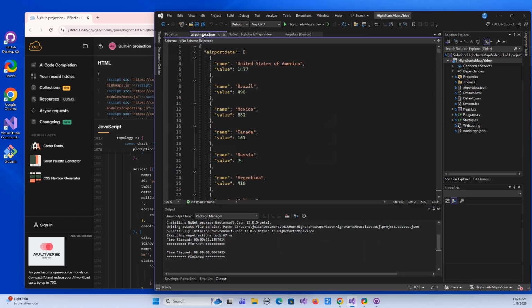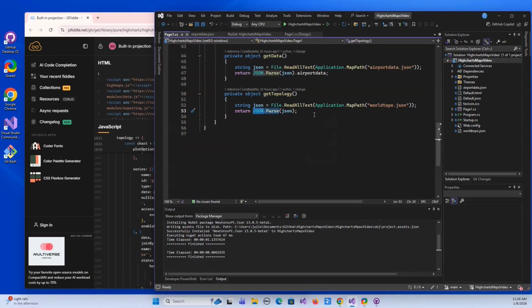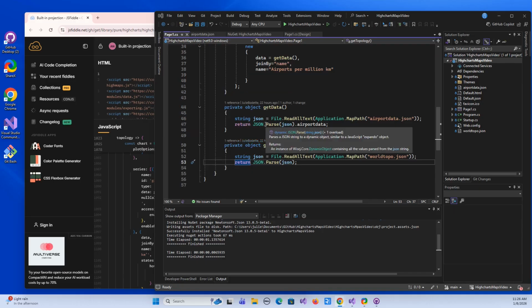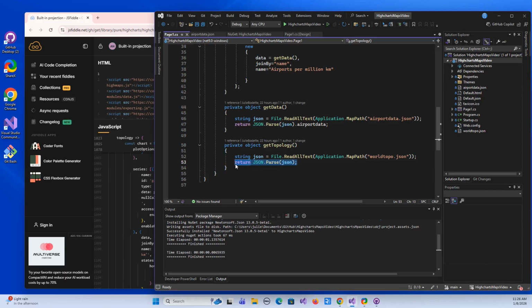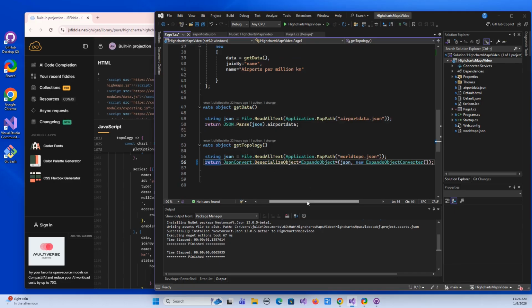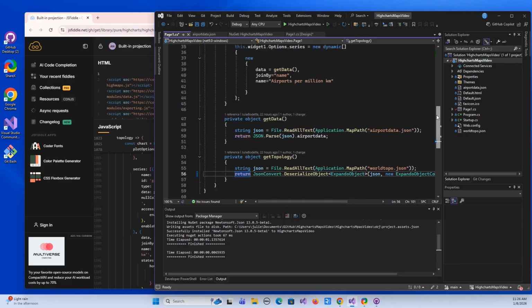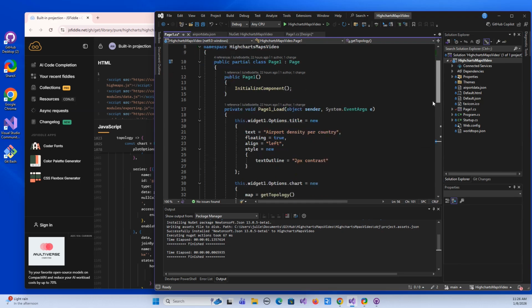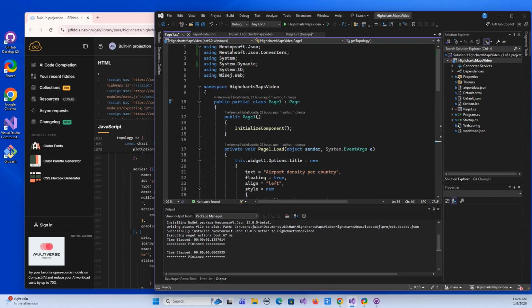And then once it's installed, I can go ahead and add this code. Okay, and you notice at the top it says using Newtonsoft.json, right? So it added that in.